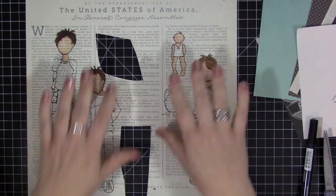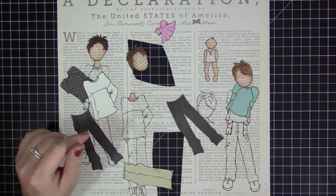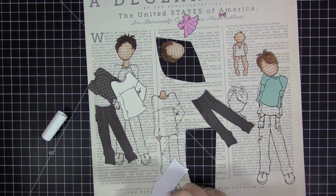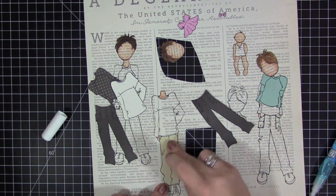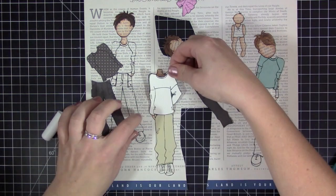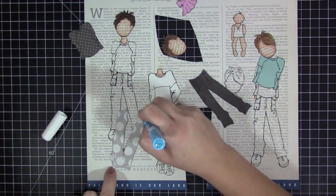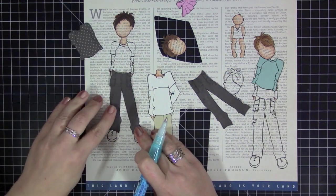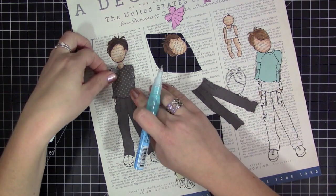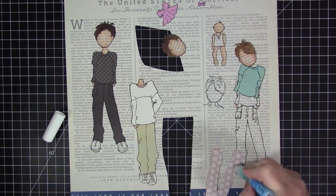Once everything is colored, I'm going to start to cut out and assemble the pieces. I have these little heads cut out and now they have little bodies to be attached to. I'm actually going to attach those to the dolls on the text paper before I cut the entire doll out. I went ahead and cut out all of the clothes, and now I'm adhering everything to the dolls with some liquid adhesive. I love to use liquid adhesive mainly because I like to have a little bit of wiggle room when putting the clothes on — it gives you more time than a normal adhesive runner does. I'm just matching up the clothes to the dolls and adhering them on. It's not perfect, it never is, but I think it works out pretty well.